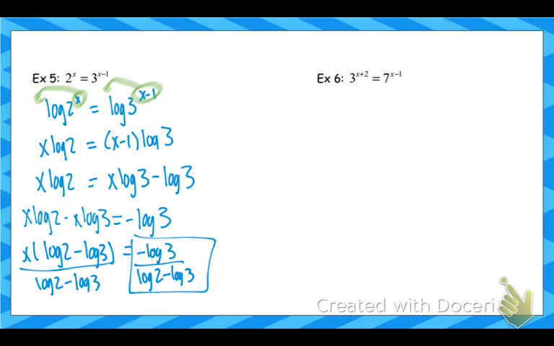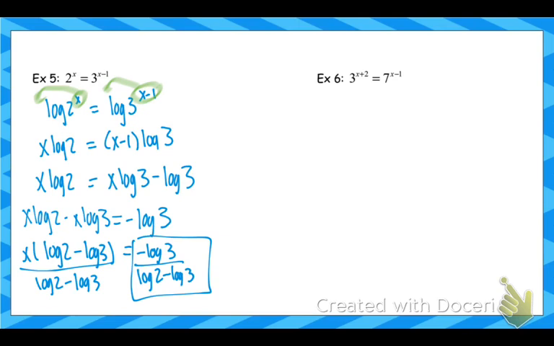Now, like I said, there are a lot of different ways that you can write a correct answer here. If you want, you can rewrite this as log of 2/3. You don't have to, but it's the same thing. You could rewrite the top as log of 1/3, because that's technically 3 to the negative 1, because of that negative out in front. But again, you don't have to do that, okay? There's a lot of different ways you could write these answers equivalent. But this, if you were to plug that in a calculator, is going to give you the decimal answer that works for x. But this answer that we have right here, we like that because it's exact. It's not rounded, and it tells us exactly what that answer is.